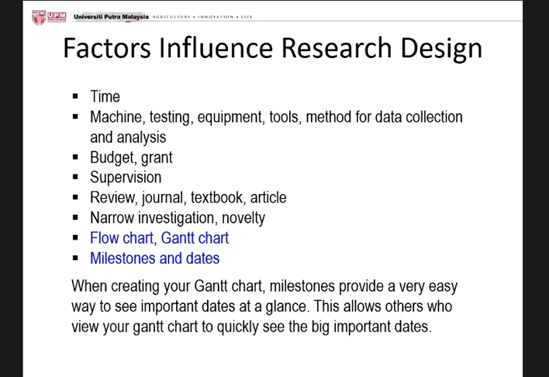Factors influencing research design, we are going to be close to the end. Time, machine, testing equipment, tools, budget. It's true, time is important. You want to solve something that can be really impactful, but requires 10 years. But you're doing a master's. Is it okay or is it not? Of course not, right? You have something else to do. So make sure that you can finish on time. Of course, if you have the money, you can be here for 10 years, why not, right? But you don't have that.